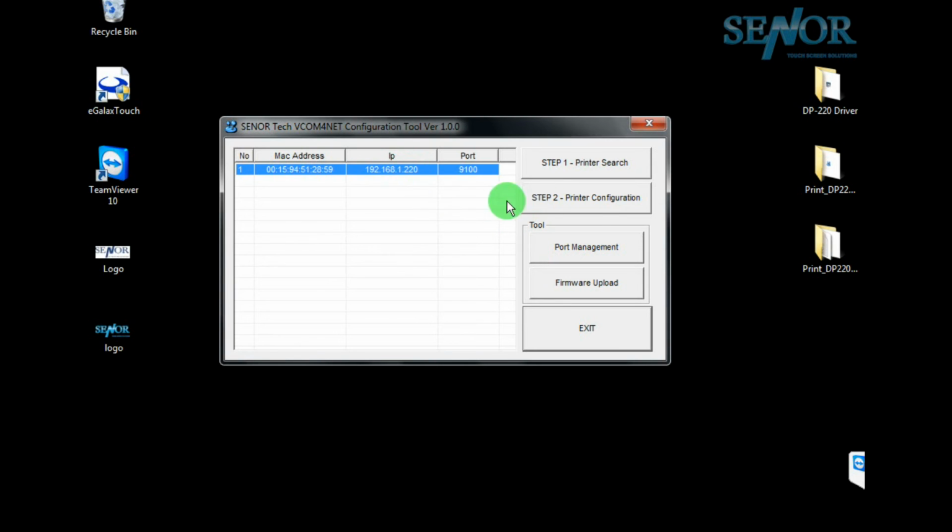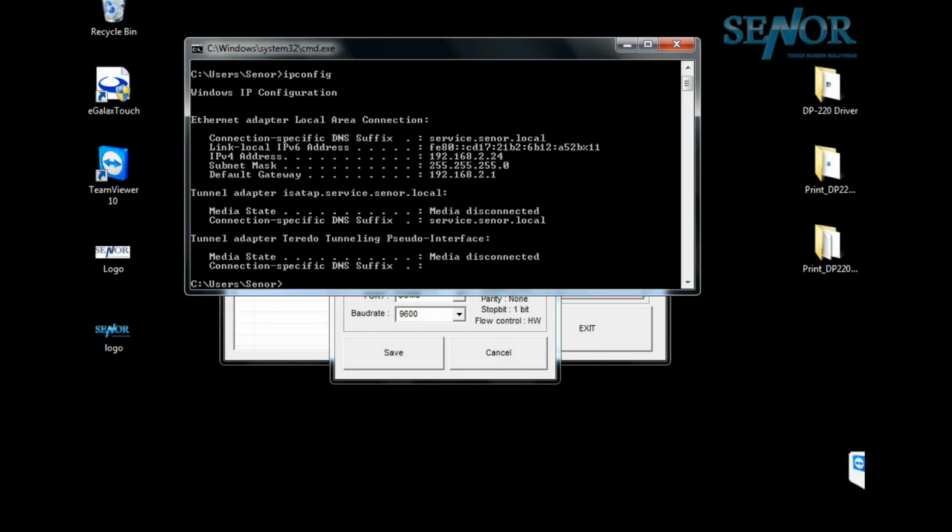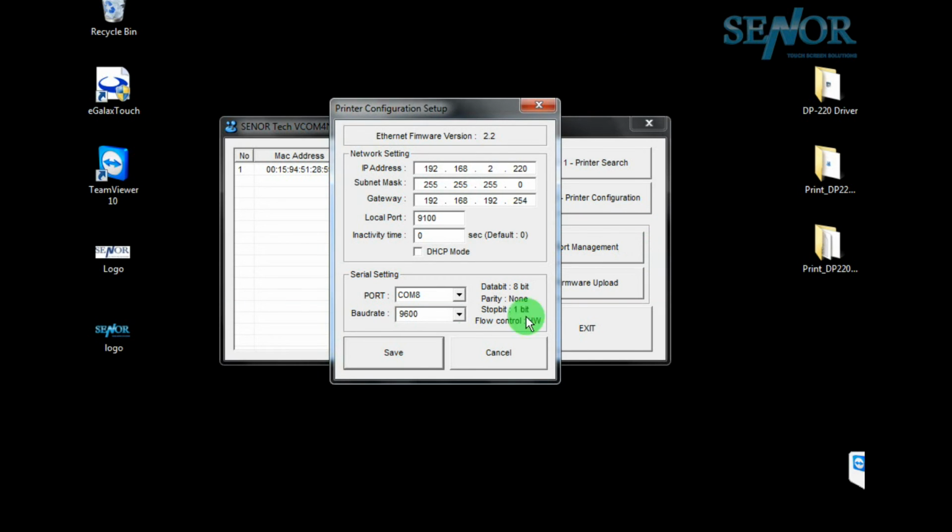So if we just highlight that and go printer configuration, alright, the easiest way is just change this to a 2. Alright, again, if you look at our range, we're on the 192.168.2.x range. Okay. You don't really need to worry too much about anything else. Gateway doesn't matter too much. It doesn't really matter at all actually, because we're just running on the local network.